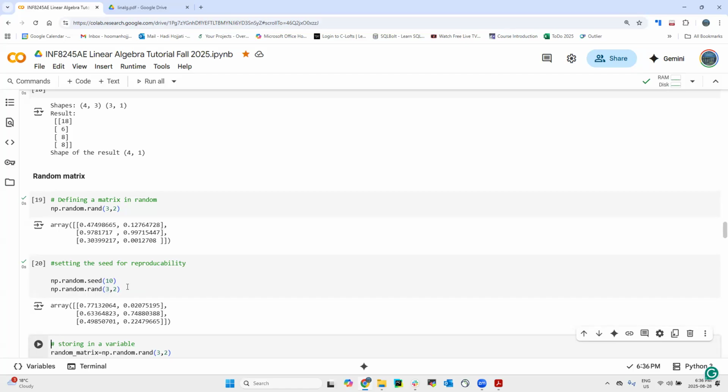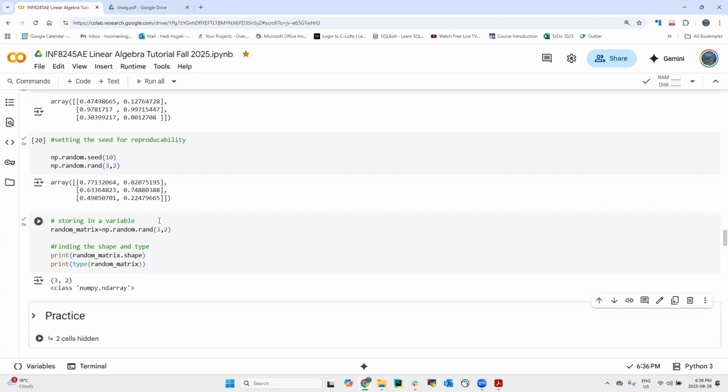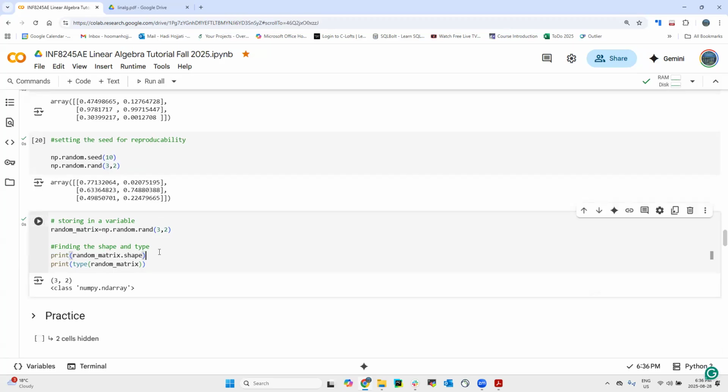And finally, if you want to store them in a variable, you can easily do that. By default, it's saved as a NumPy array. Later in the course, when we also have PyTorch, sometimes you get issues like, I have a PyTorch tensor which is on GPU, and I'm trying to multiply it with a NumPy array, which is on CPU, and I cannot do that.